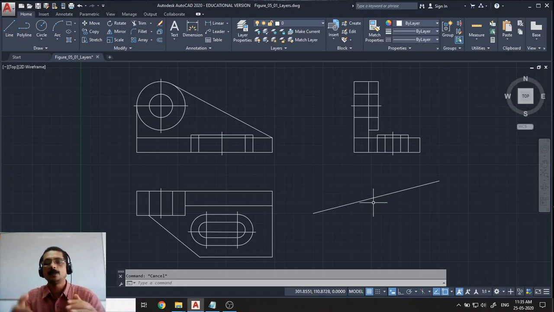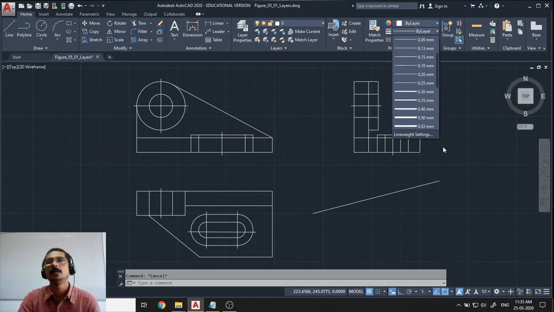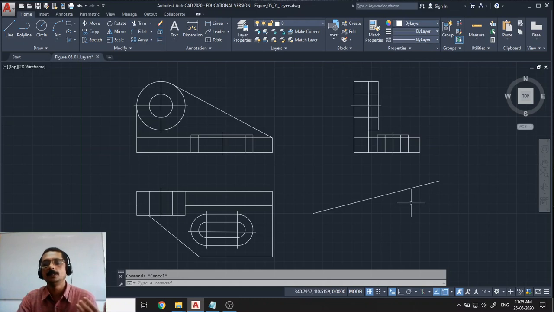But when you take the printout, the width of that line will be much higher compared to the other lines. So we have different line widths here. Normally, while drafting, I think we have already discussed in the class, we will be using different types of pens.